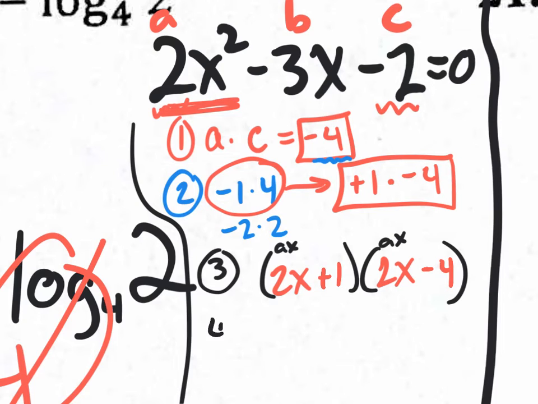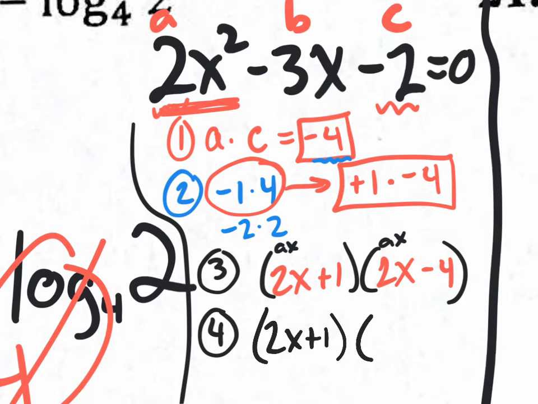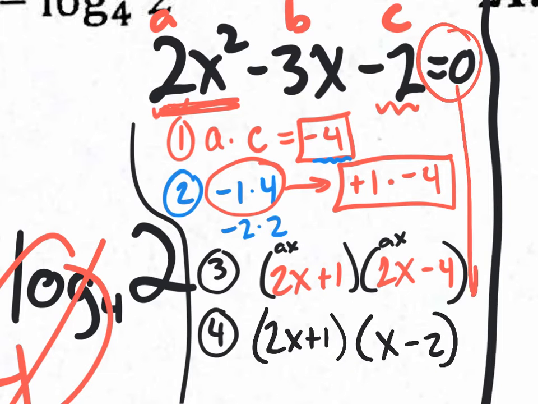The fourth magical step on this factoring method is to reduce the binomials by whatever you can. So on this first binomial, there's nothing to reduce by, so you would leave it as 2x plus 1. There's nothing in common with the 2x and the 1. But on the second binomial, you can reduce both by 2, and 2 divided by 2 is 1x, and 4 divided by 2 is 2. So we have factored. So it's still equal to 0.